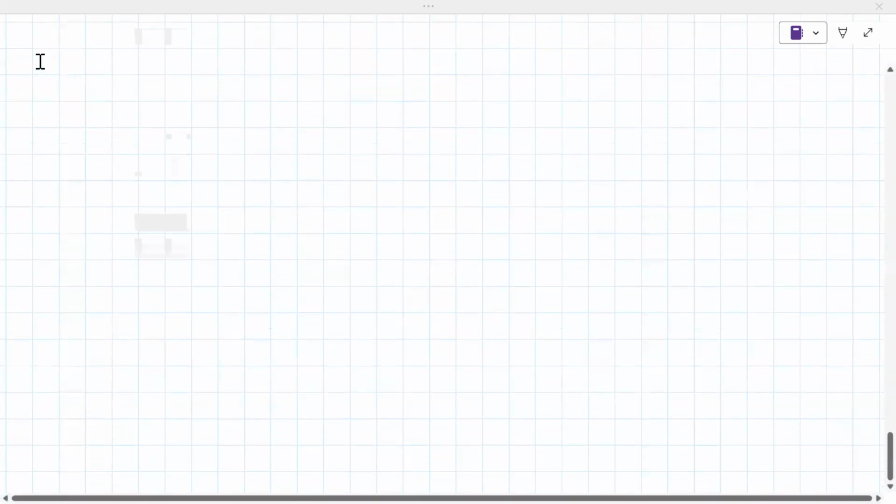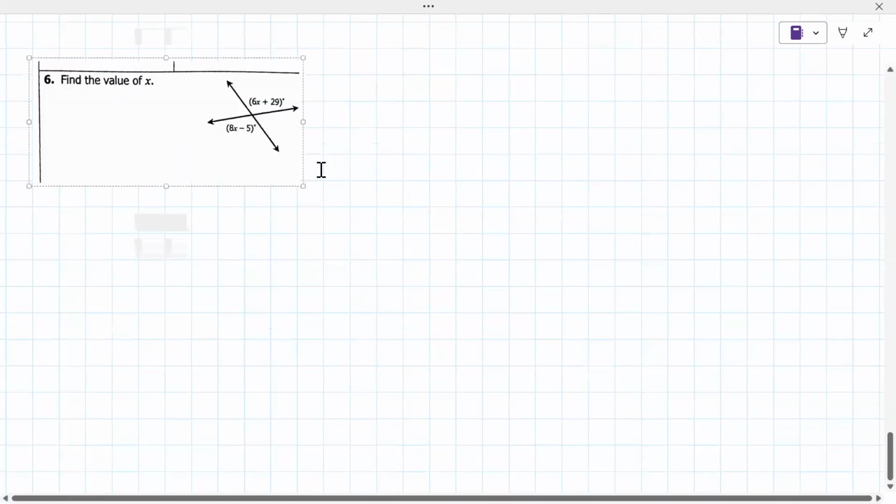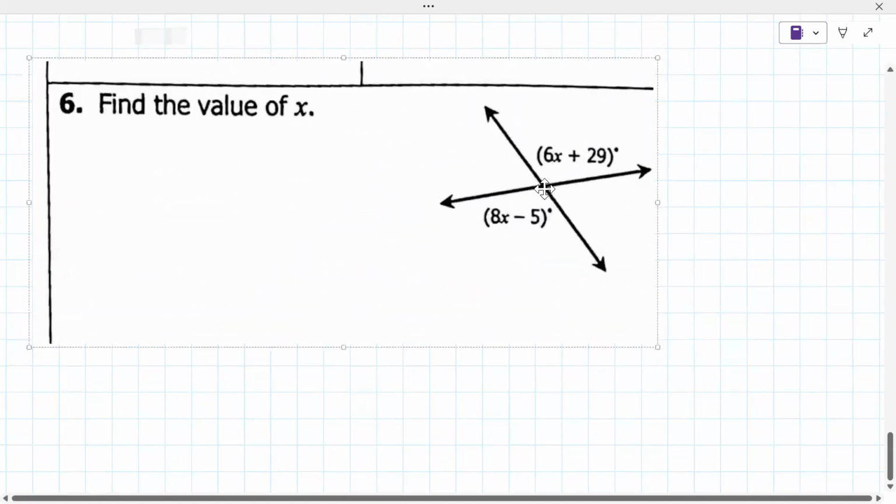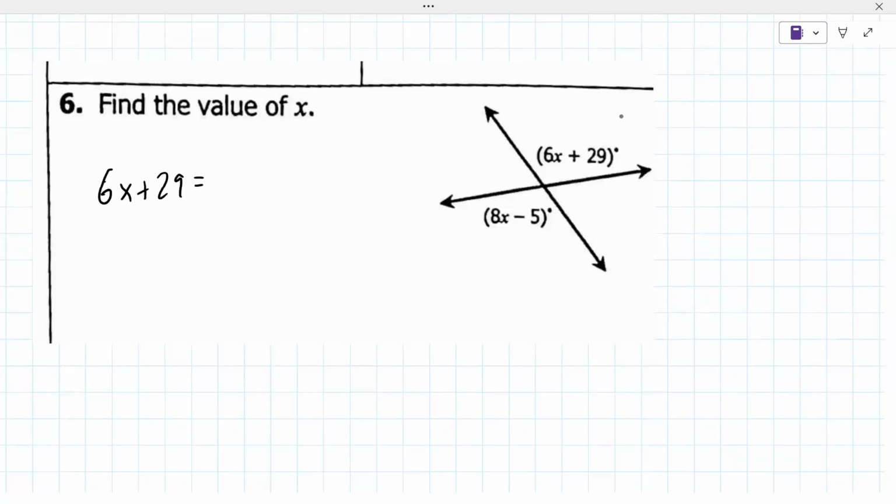All right. So a new problem here. It's going to be related to the last one. These two angles are congruent. Okay. But these two angles are congruent. You don't need to know why. I'm just telling you they're congruent. So we're going to set 6x plus 29 equal to 8x minus 5. This is another two-step equation. This is another problem like the last one where you have to move the variables around. Okay, so I want you to do that. Try solving this one. It's very much like the last one we did.